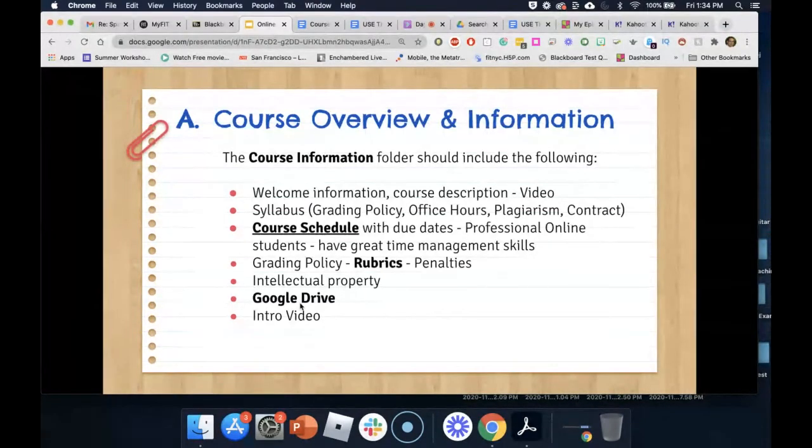Now, if you were to upload a PDF document of your course schedule to your course, and you make a mistake, or there's a date that you had to change, you're going to have to go into Blackboard, take down that PDF, make a correction, and re-upload that PDF. And this is why Google Docs will create a living document that at all times, any changes will reflect immediately.